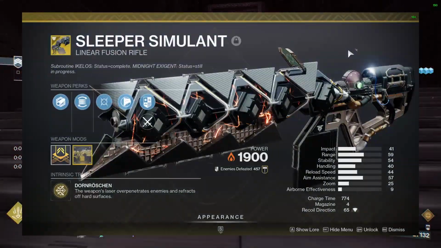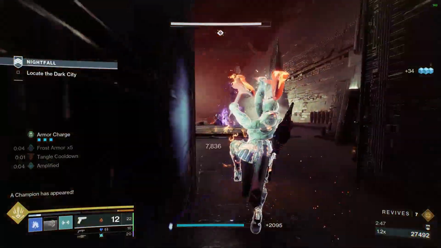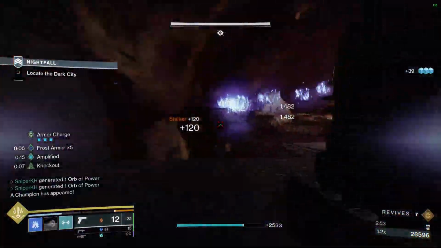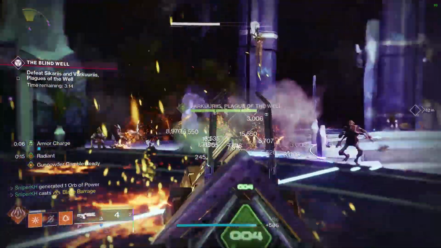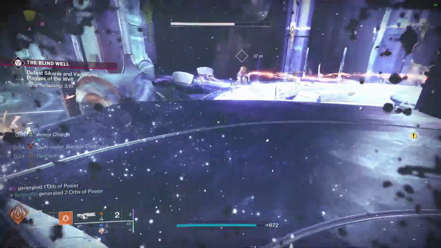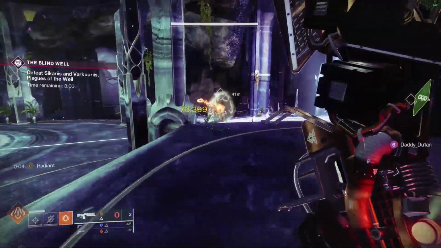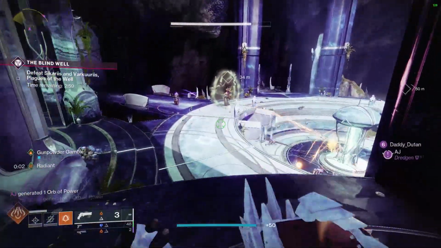Next up, we have Sleeper Simulant. As I mentioned with Vex Mythoclast, Sleeper Simulant will be dominant next episode as it will benefit from the Particle Reconstruction mod. While Sleeper Simulant is not the best linear fusion rifle at the moment, it's still a great option, putting out great damage while having a solid ammo economy. Another main reason behind this recommendation is that Sleeper Simulant will be a much more accessible option for the meta, as it's a weapon anyone can get regardless of if you own any of the currently available expansions or not. If you don't have this weapon yet, you can get it from the Monument of the Lost Lights vendor in the Tower under the Red War tab.